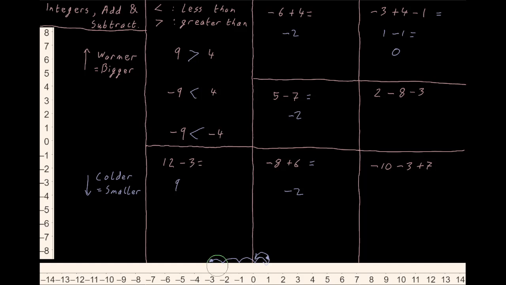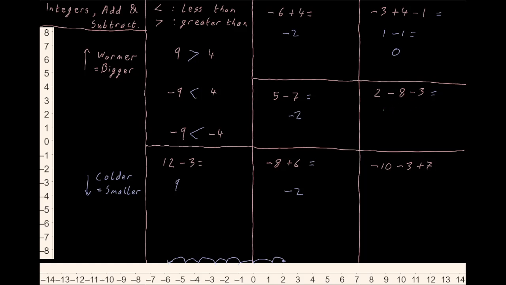And we can do the same for our next sum. We have 2 minus 8 minus 3. So again, we could start at -8 and we could get colder by 3 units. That would be fine. We're going to tend to read left to right. But so long as we are careful, we get exactly the same answer. So we have 2 units and we are going to get colder by 8 units. So we're going to go 1, 2, 3, 4, 5, 6, 7, 8 down to -6.